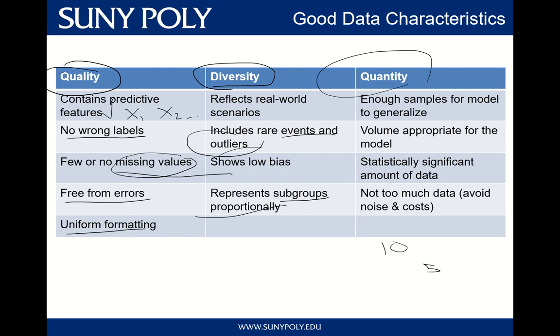Again, that's not a very strict rule, but at least it will give you an idea. What I think is the important thing about the rule is that the number of parameters of your model is important when you are collecting the data. It means that if you're using a complex model with a lot of parameters, like a neural network, then you will need more data, right? That's the key idea right there.